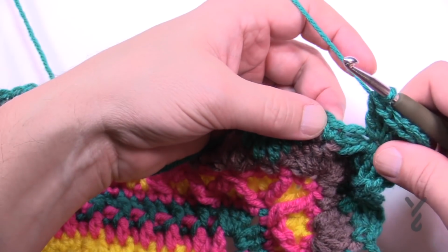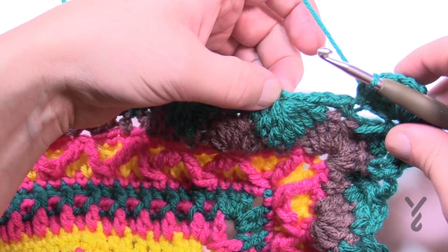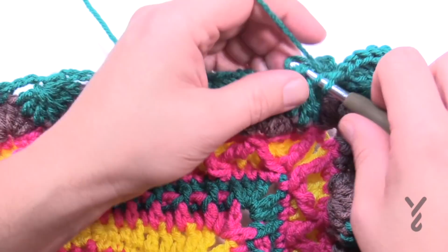So your single crochet is gonna be in the next single crochet, and then the center point of the next one is going to be where the next 7 go in. So remember the top sides, like we did down here, is 7.